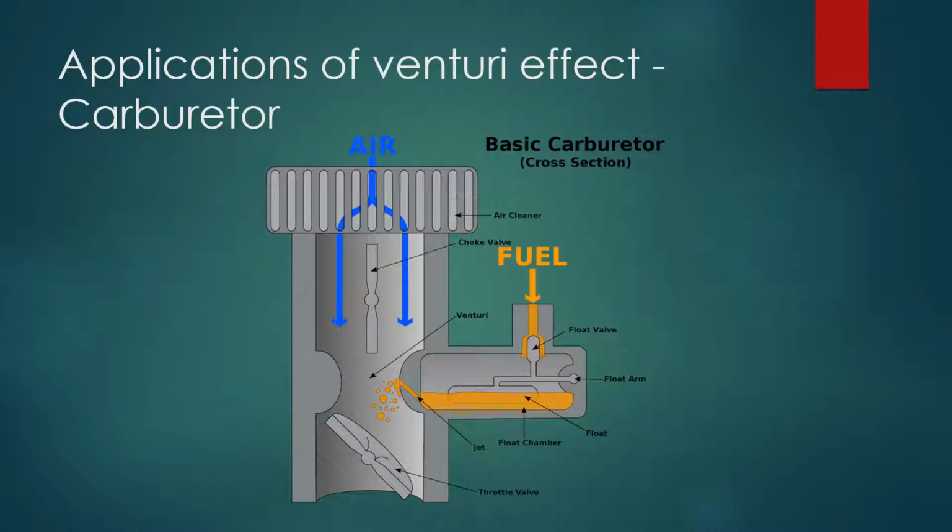You can do air to air. In other words, it could be gas to gas, so there can be a gas pulling another gas in. You can have a fluid pulling another fluid in, a liquid pulling another liquid in. In this case, you have a gas pulling a liquid into the gas and atomizing it. So you can mix different materials together by using this effect.